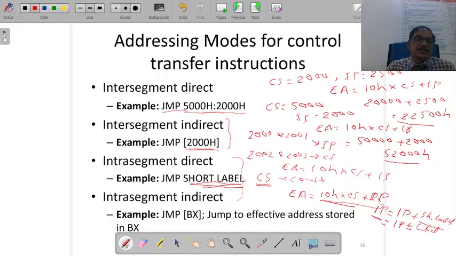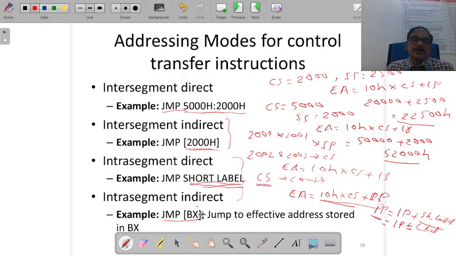And finally, the intra-segment indirect addressing mode. In this case, the value of a register, here BX in this example, JMP BX, the BX register is acting as the pointer. The content of BX will be loaded into the instruction pointer for calculating the next effective address.